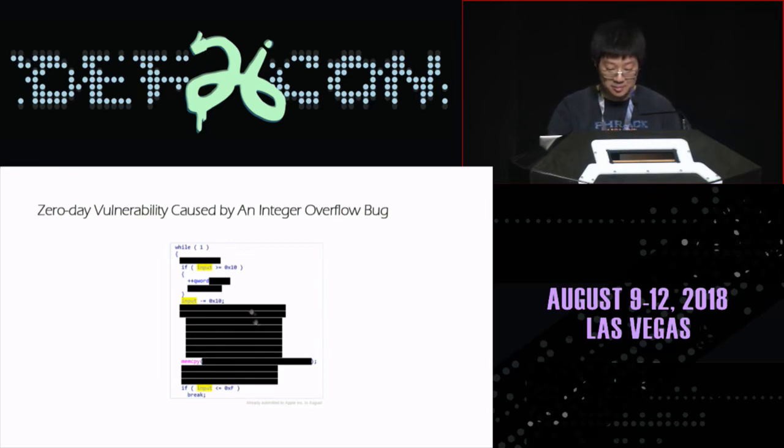And then a memory copy here will destroy the adjacent heap. And I submitted this vulnerability to Apple Security this week, and I also met them this morning. I'm sure the vulnerability will be fixed soon.